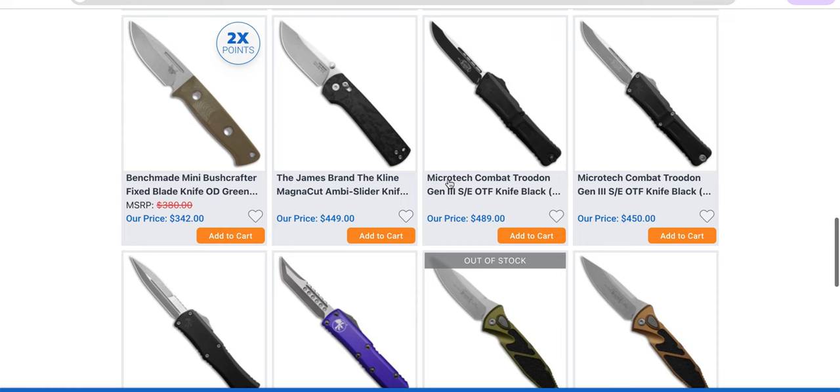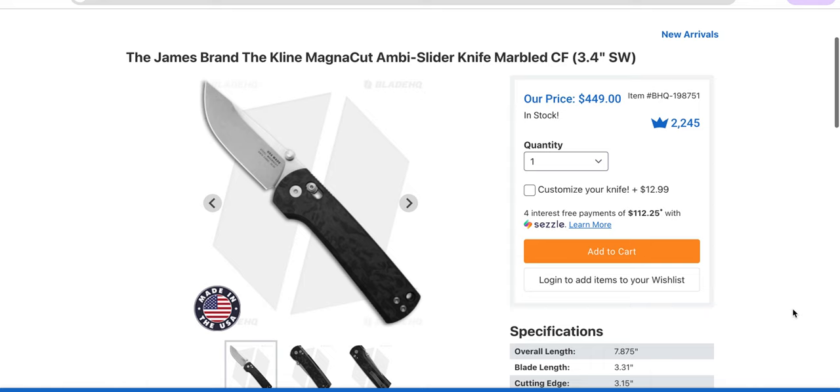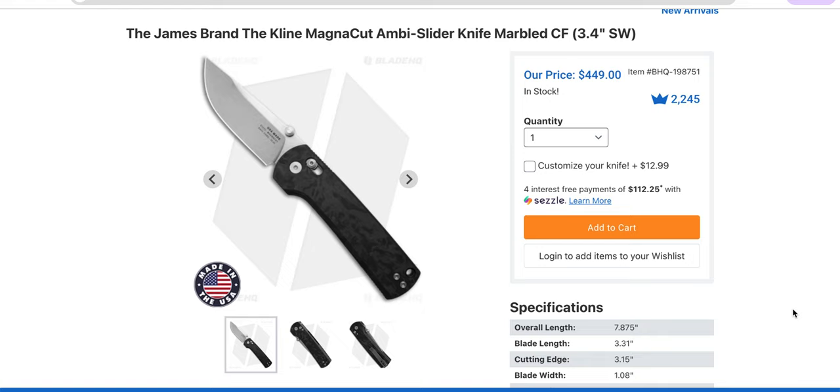The James Brand, The Client. If you're new to the knife world, James Brand's knives are just inexplicably massively overpriced, in my opinion. They have worked with some quality OEMs, and the quality of their knives made by, for example, Riyot, are very good — but that's because Riyot is making them. They put their name on it and say you're going to have to pay $100 to $150 more because it says James Brand on it. As someone who has over 4,000 uploads and has handled knives across all pricing territories, James Brand's pricing makes absolutely no sense.